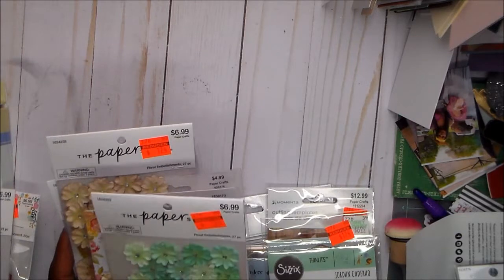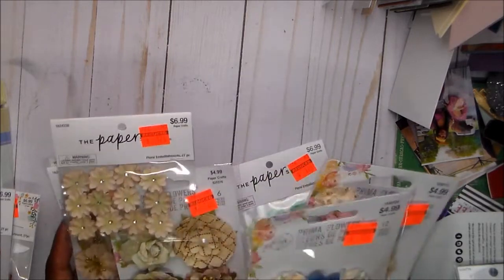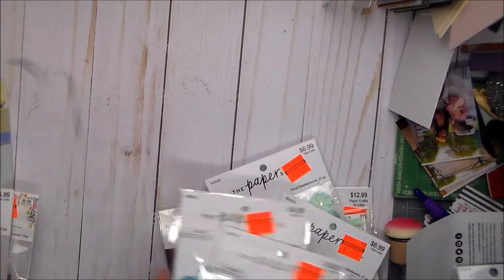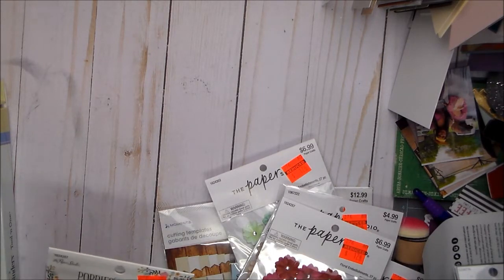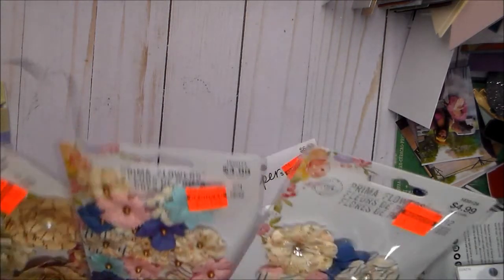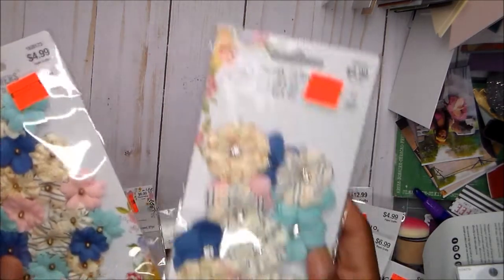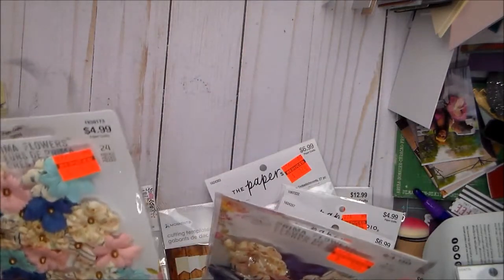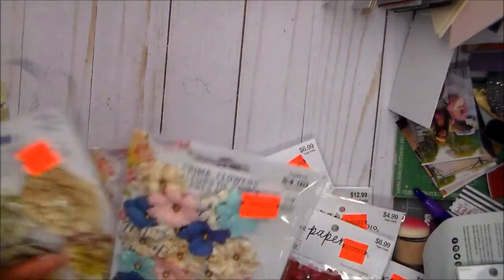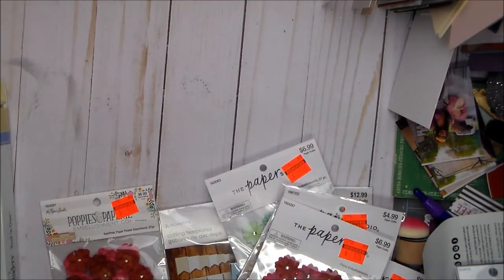I didn't realize they had the flowers on sale and on clearance, so I went back to get some flowers, and I got some of the Prima ones, and I got some of the Paper Studio ones. And so these are the Prima ones that I got. The thing with Prima ones is that they don't have names, but these are some that I could use with some of the paper collections that I recently got. So they were $1.24, and this one has 12 pieces, and this one has 24 pieces, and then this one only has 6 pieces. So those are my Prima ones.